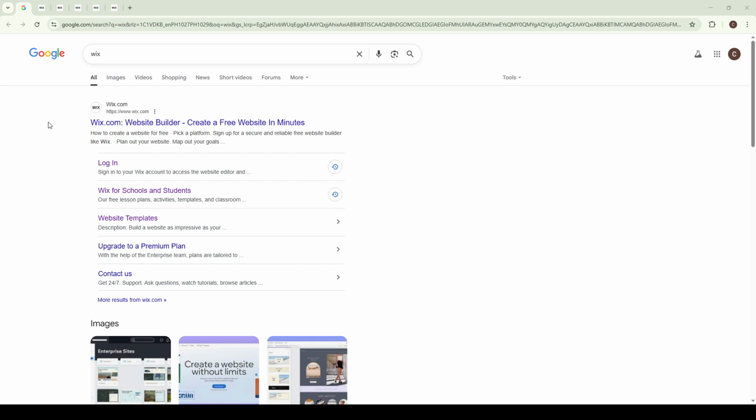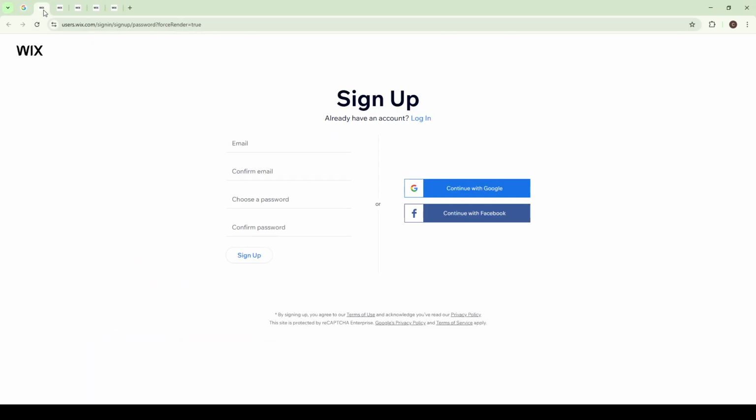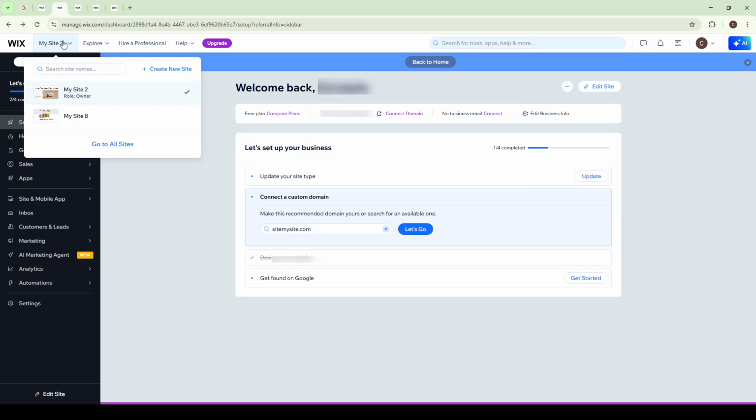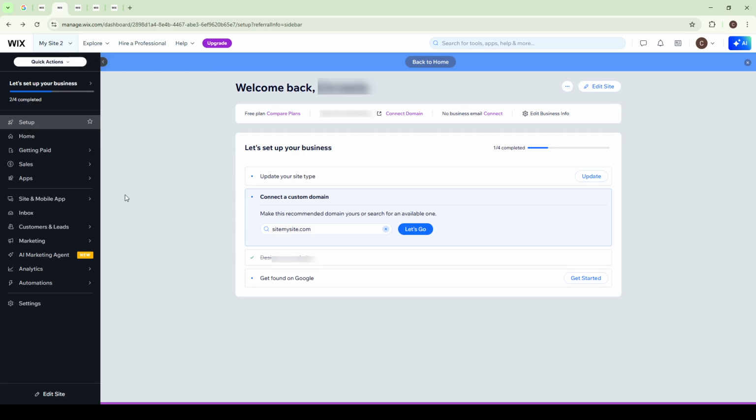To begin, you'll need to log into your Wix account. Once you've successfully signed in, the first step is to navigate to the specific site you'd like to edit. On your Wix dashboard, you'll see all your sites listed. Simply find the one you're currently working on and click on the button that says Edit Site next to your site's name. This will bring you into the heart of your Wix editor, where you can see all the components of your web design laid out before you.